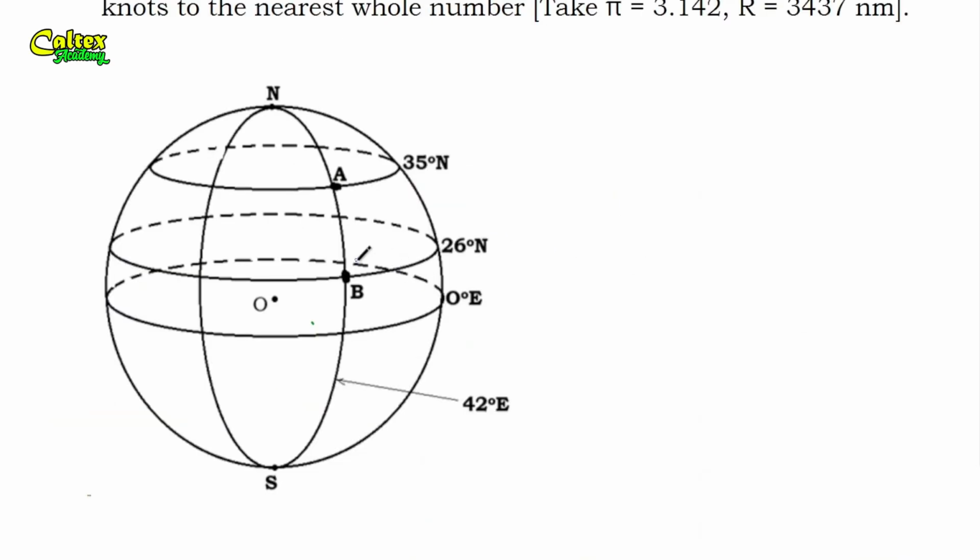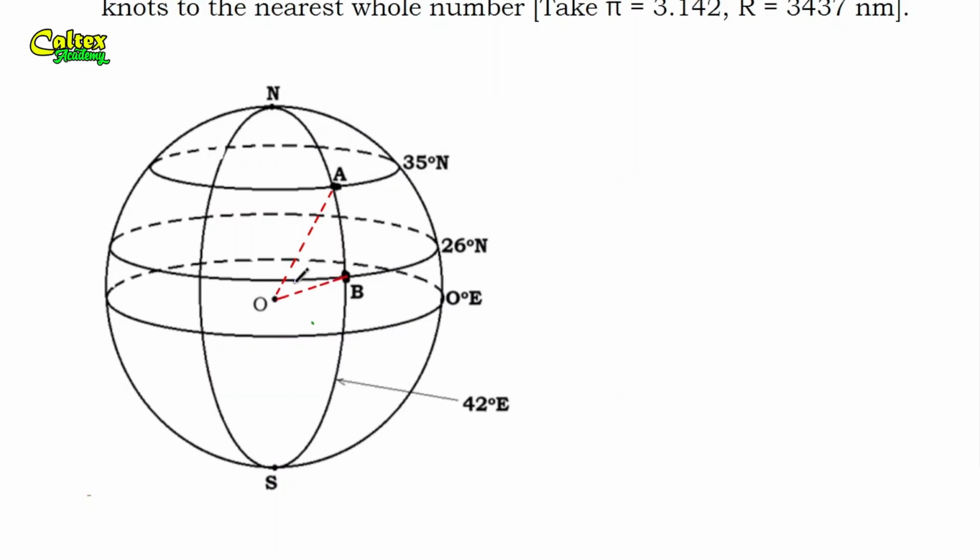Yep, so from here, we can see that the two points, or two towns, A and B, are both located in the northern hemisphere. And if they are always in the same hemisphere, what we do is we get the angle difference by subtracting the small angle away from the bigger angle. So before we do that, let's illustrate it on our diagram by joining point O to A. Let's also join point O to B.